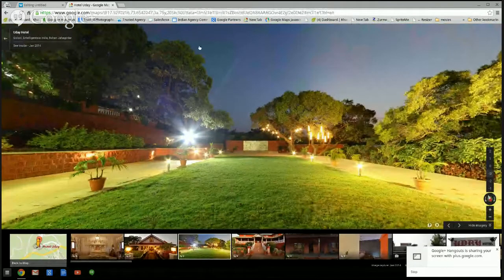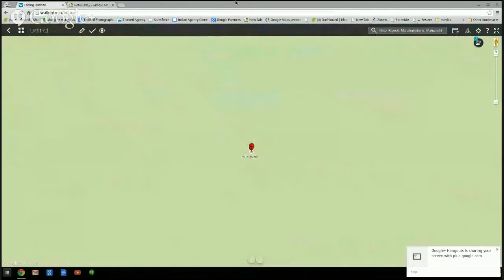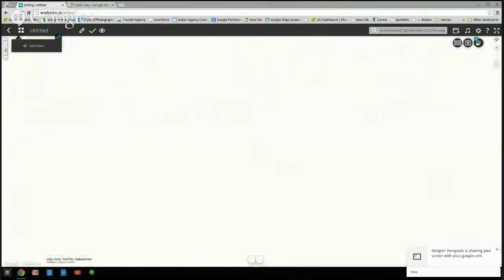And this is the lawn view of that same hotel. I'm just going to copy it over. When I head back to my untitled tool, I can paste that URL here and click enter.